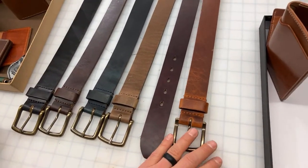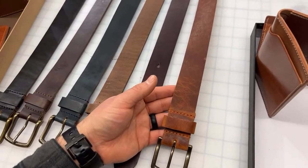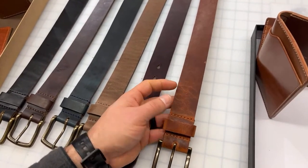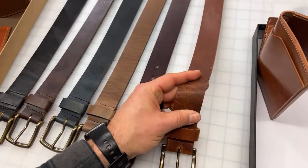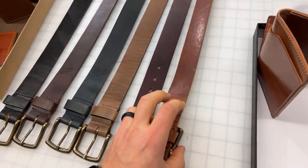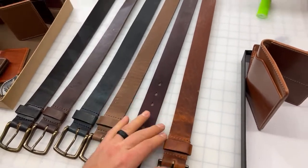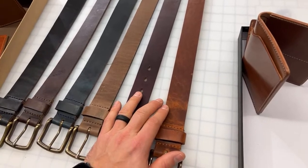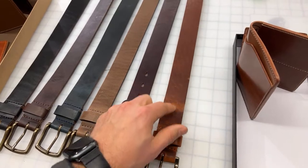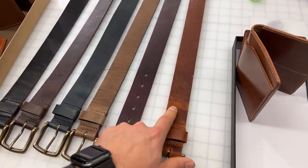We also have the English Tan Dublin going out. It's really beautiful. Just looking at it right here, that depth of color, you can see some of those lighter undertones and then darker on the surface. But when I flex it, we can reveal all of those lighter undertones and then even rub it back into place. Because what's happening here is there's a hard wax layer that was finished onto the surface of the grain that when we flex, we're mobilizing the wax on the surface, and then we can mobilize it back into place by just applying a little bit of friction and heat.